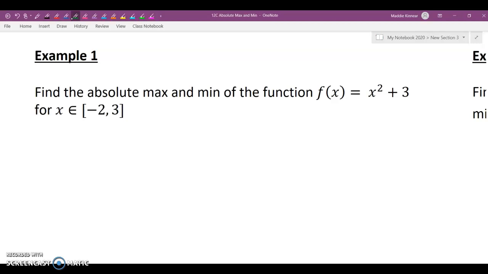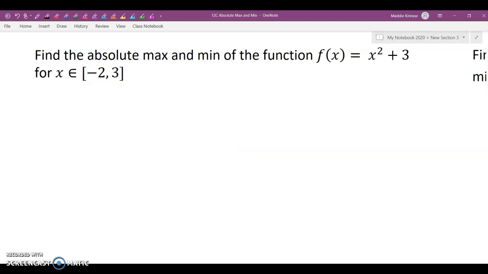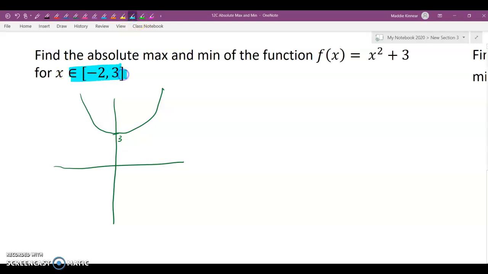Definitely with a function like this that you should be able to sketch, it would be best to sketch this function to help you figure out what is happening here. If I did a very quick sketch just to begin with, this is the x squared function moved up 3 units. So we've got a positive U shape that looks something like this. Now, we need to be aware that we actually have a domain on this. So it means that we are only looking at values that go from -2 to +3. So we're actually only interested in values from here to here.